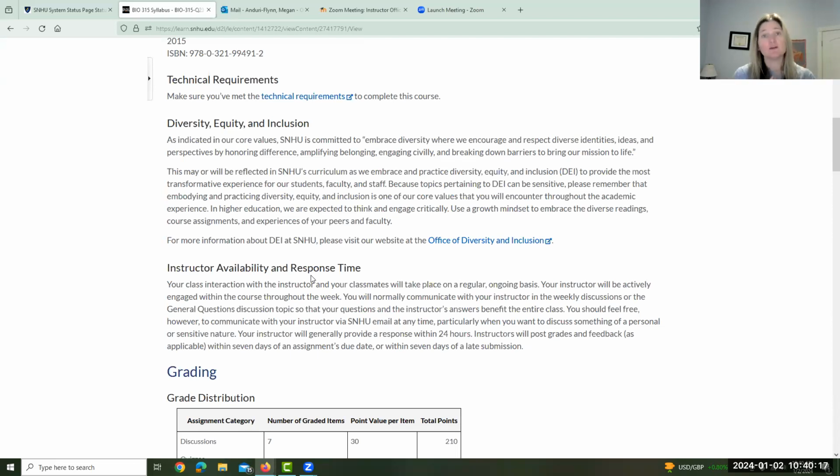So of course we want to be respectful of everybody within the course. This usually isn't a problem in this particular course, but just be mindful of what you're posting in your discussion boards, the tone that you're using when you're responding to students' posts and so forth. Always be polite. This is a professional setting, so we don't want to use slang terms. We don't want to use particular language that might trigger people and things like that. So we want to make sure that everybody feels safe and included within this course. Okay.